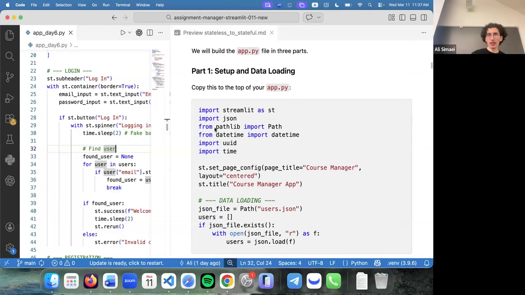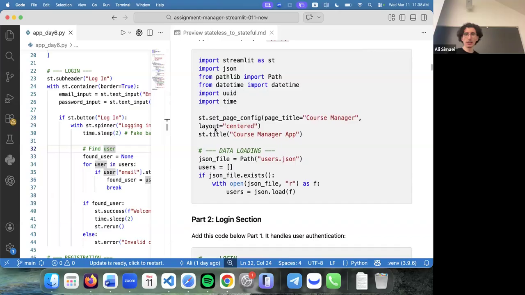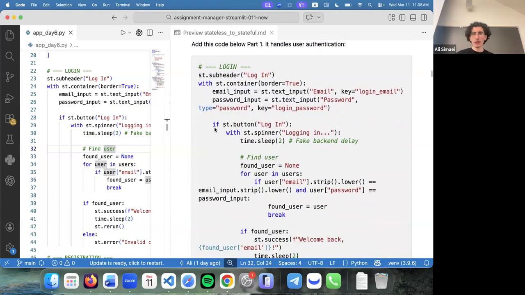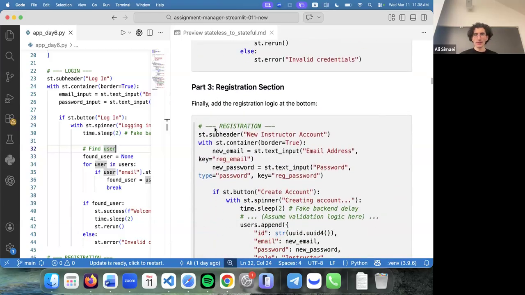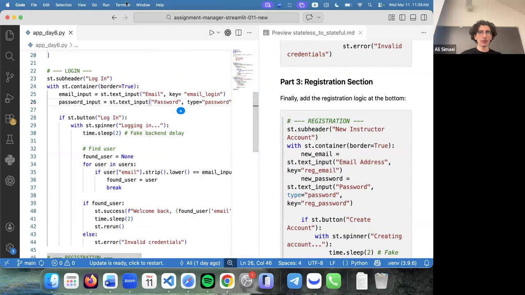Last session, we talked about setting up the initial part of the application: imports, setting the page configuration, loading the data. We talked about adding the login, and we also mentioned the idea of setting up the keys for the widgets. Then we created the registration UI as well.